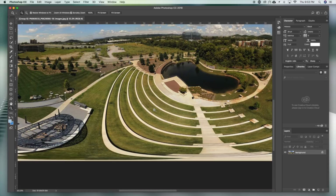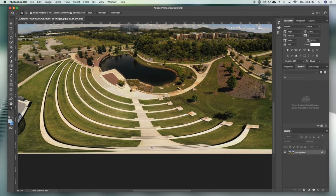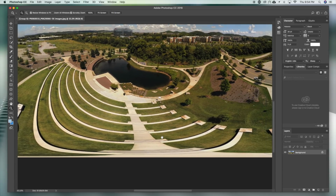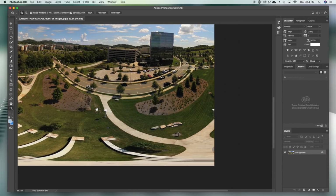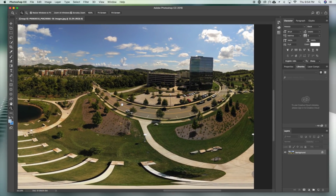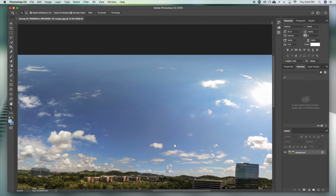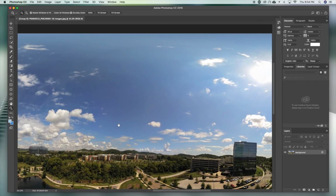But this is the part that I thought was really going to mess up, guys. And it did a great job with this, you know, this kind of amphitheater type thing. These stairs, there's a little bit of mistake right there in the stitch, but that's not a big deal. Guys, overall, this is a pretty dang good stitch. I'm really excited that this came out as good as it did.